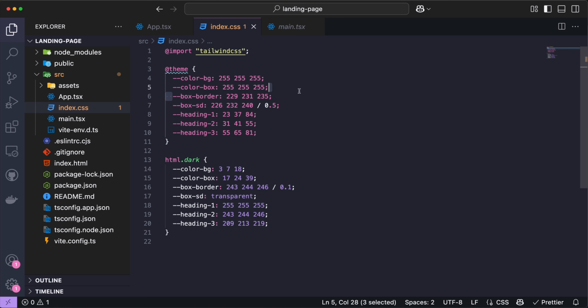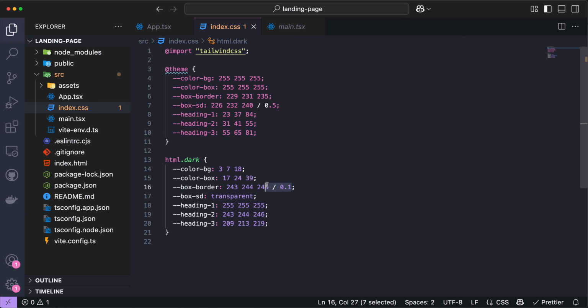Now the box border over here, it will define, as the name implies, the border for any of the boxes. Boxes are elements such as cards and containers, and we set up a color for it over here. In light mode, it will be white, and in dark mode, it will create a muted blue-gray shade that looks really good with a dark interface. And on top of that, the box border for the dark mode is very subtle, as you can see, with the opacity of 10%.